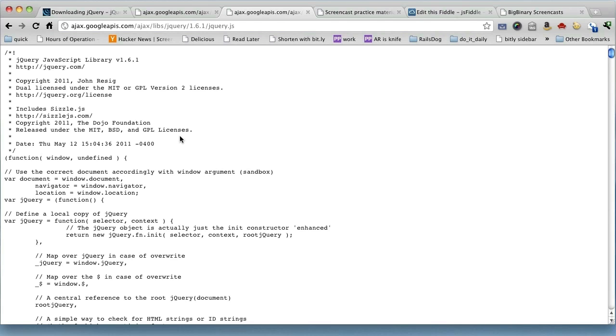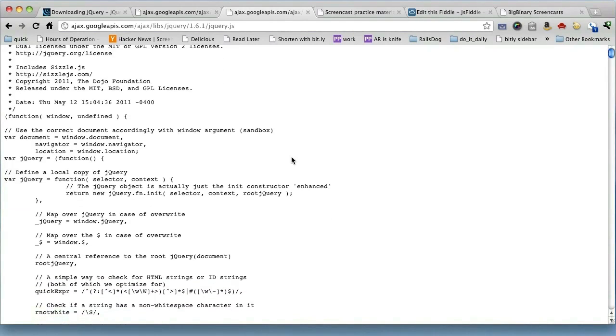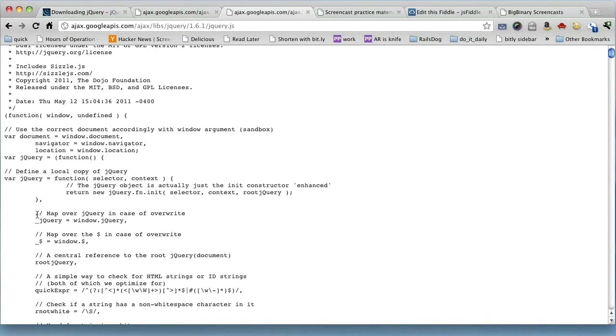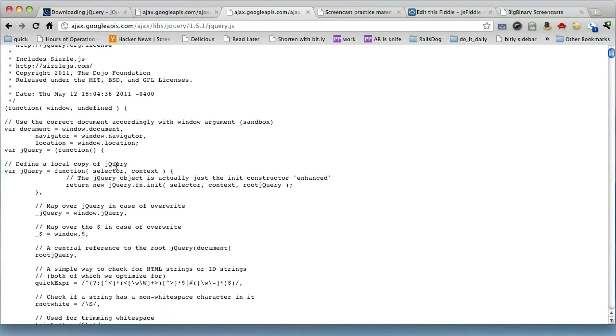So one way to reduce the number of bytes is to remove all the white spaces, remove all the comments, and to go even a step further, they rename the variables. Let's see an example.